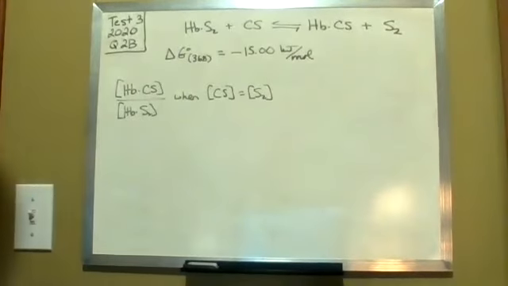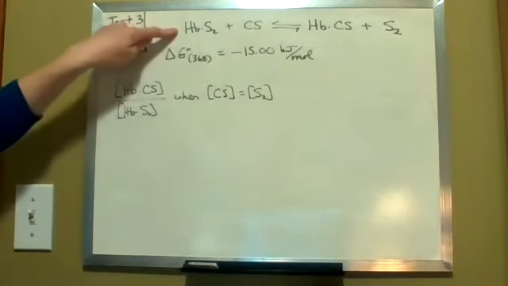This is now question 2B on test 3 from this year, which explains that on Quantar there's no oxygen, so the Quantarians are breathing S2 instead, and they rely on sulfohemoglobin to carry that S2 from the lungs to the cells, where it deposits it. On the other hand, CS is a toxic molecule that competes with S2 to bind to that sulfohemoglobin, and that's shown by this equation up here.